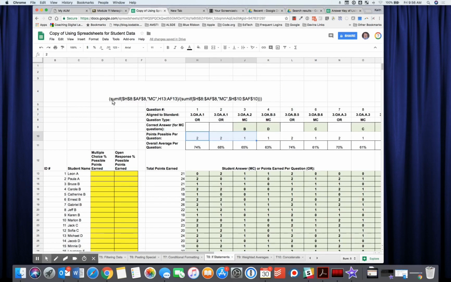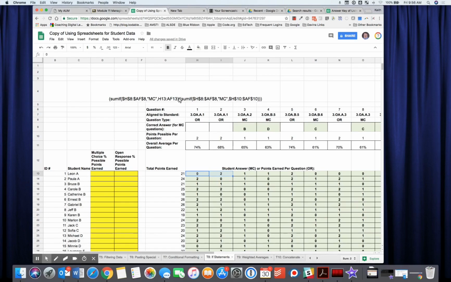The first thing is to sum if the values in this first part of the calculation is equal, if I look in H8 to AF8, which is the question type, if I see MC here, then I want to add the values of H13, which is Leon's scores.